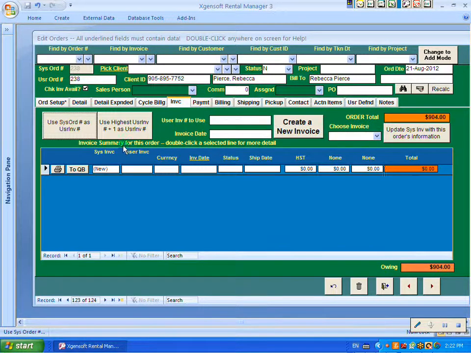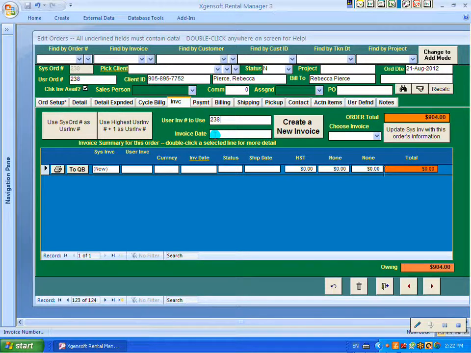Now, if you're happy just to have the highest invoice number plus 1, you can click on this tab, and usually once you've clicked on it once, it will just keep doing that for you. Some people like to have the system order number as their user order number. If you would like that, you click this tab. Or if you would like the user order number and the user invoice number to be the same, simply type in the number and it will create that number for you. Just have to be careful when you're doing this that you're not duplicating invoice numbers.